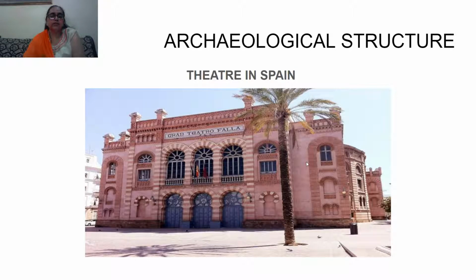This is an architectural structure, a theatre in Spain. This theatre was built in 1905. It hosts many plays and concerts. It is an excellent example of circles in architecture. Here you can see 5 windows. All the circular arcs are of 240 degrees and each chord, called a golden chord, connects the rectangular base to the circle.